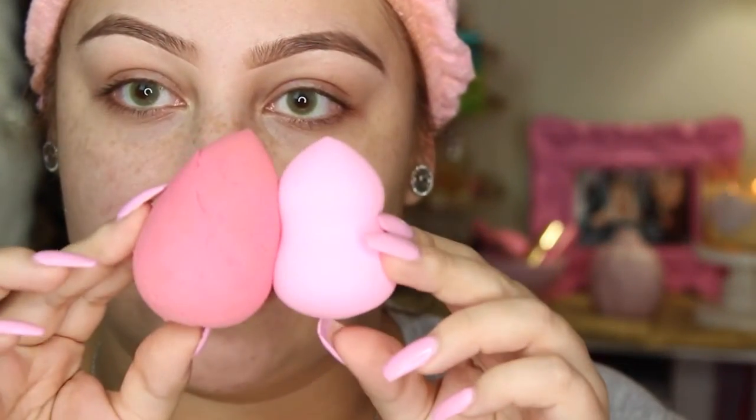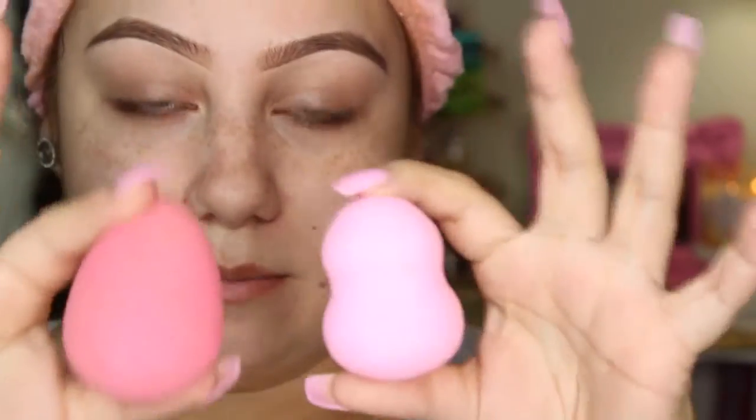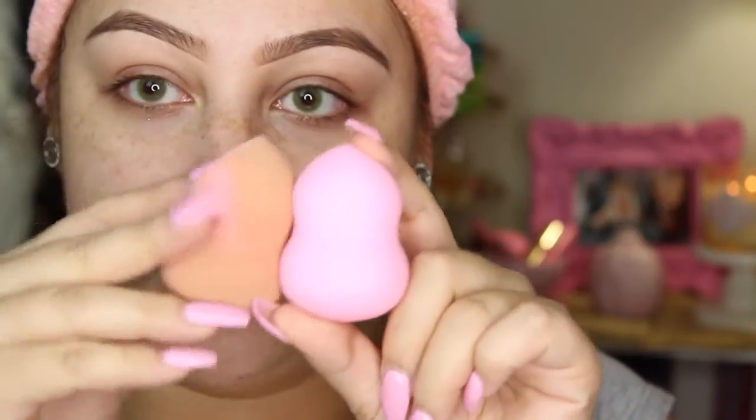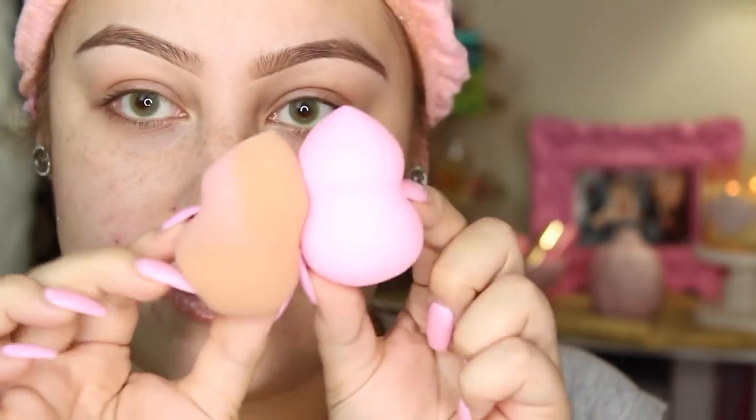The reason why it's so small compared to the Beauty Blender is because it's dry right now, but once I wet it, you will see it looks exactly like the Beauty Blender, but it has a lot more edges. This is how it looks dirty. This is one of her sponges, and I've been using this every single day because I seriously love it. I use it for my concealer, my foundation, powder, everything. So like I said, this is how it looks dirty. This is how it looks clean.